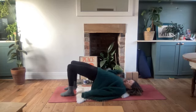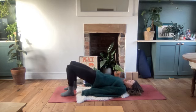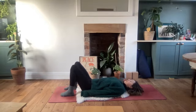And then once you come up into bridge pose, take a moment there to feel the feet on the floor as you press the hips up and away. Pause and take a breath in and out. And then same thing, without using the breath, just see how slowly you can start to sink your hips and your spine back down to the floor, feeling the four corners of your feet pressing into the earth. Once the hips land, just take a moment to pause. Great, and you could stay with that.